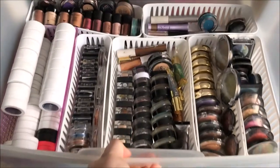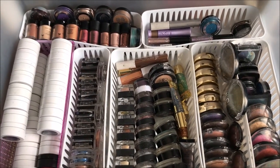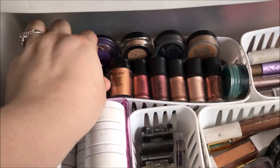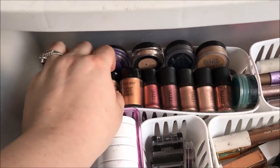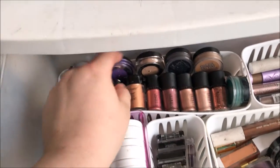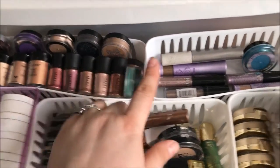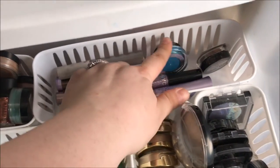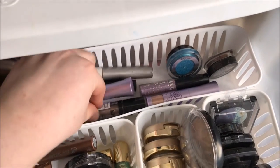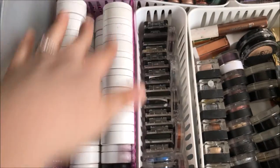So we open this first drawer. This is obviously all of my single eyeshadows. We'll start over here in the back. This little basket houses all of my pigments from e.l.f. I've got Wet n Wild, all my MAC pigments, Maybelline. I've got hard candy pigments too. Those are all my dry pigments, and then over here I've got even more pigments and these stick form eyeshadows — some from Urban Decay, some from NYX, some from NYC, and e.l.f.